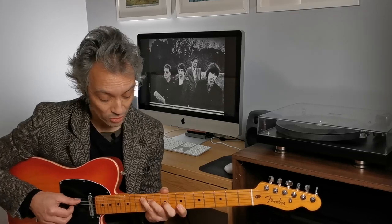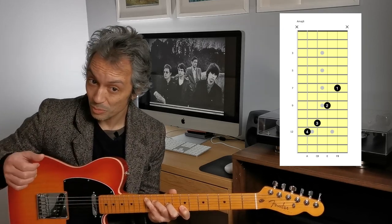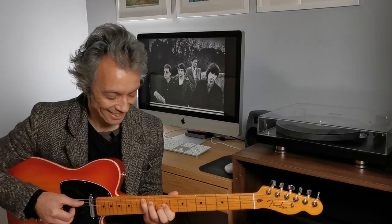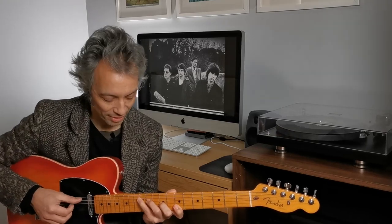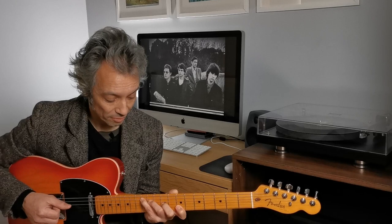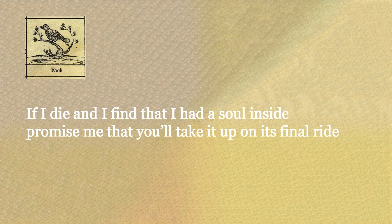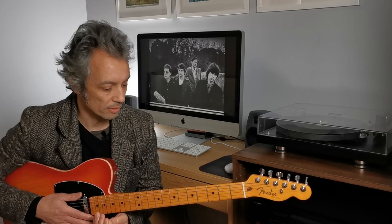And that moves down a tone. It then goes to an A major 6 — you've got A, C sharp, B, a major triad with the F sharp, the 6 on top. It's quite interesting: when you just play a straight triad it just sounds a bit dull. Just by adding that one note, that 6, and creating the tone between the fifth and the sixth, it gives it a bit of intrigue. It's not really that far removed from the major triad. It then moves down to the G major 6. It's a beautiful song and the lyrics as well, just so moving and evocative.